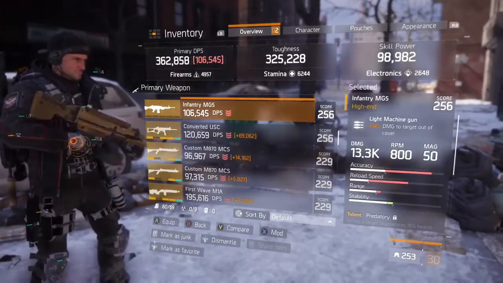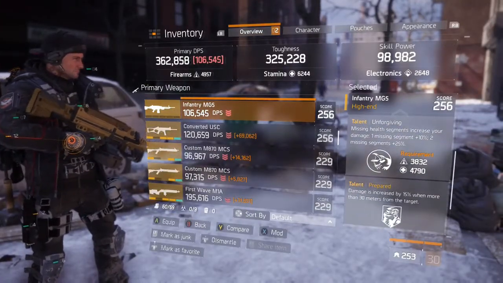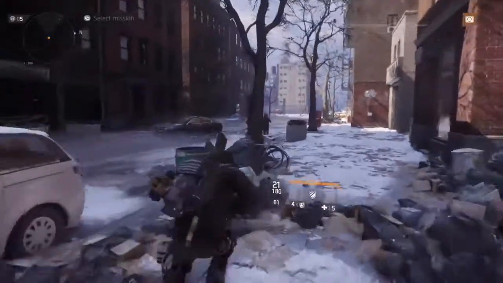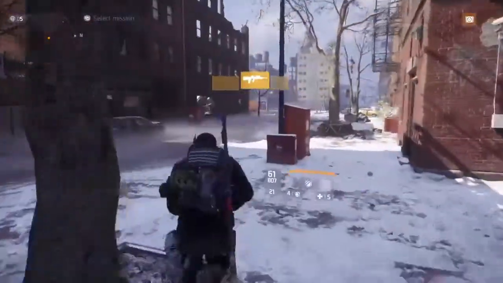On a quick little side note, he did drop me the Infantry MG5 light machine gun. Only 50 in the magazine is kind of strange to me, but this was kind of a nice bonus that this drop happened, so a review on that is going to be on the way as well.